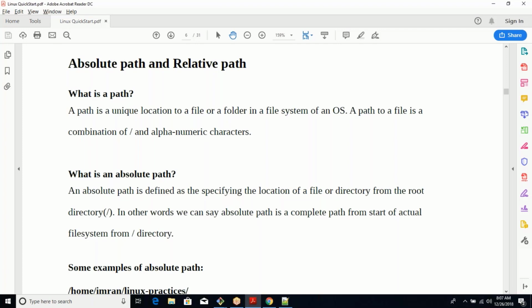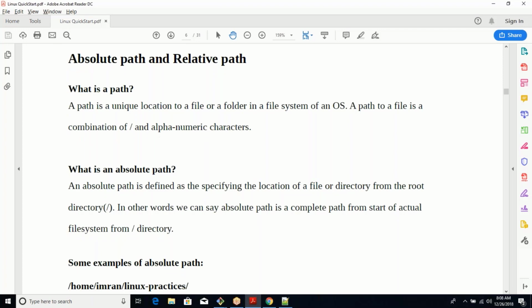But let's say I'm sending a letter or something, I need to give the complete address where you're located on the planet, right? So I may include the country name also there: country name, state name, district, city, area, all that complete information. So an absolute path is like a complete address, the complete location of a file. The file can be anywhere in the system, but an absolute path can be used to operate on the files from anywhere. For a relative path, if you're already in Amirpet, I'll just tell you come to Aditya Enclave. But if you are in a different country, I'll tell you when you come to India, come to Hyderabad. In Hyderabad, you have Amirpet, then you have the Aditya Enclave building, like that. Got the point? That's the example of an absolute path.